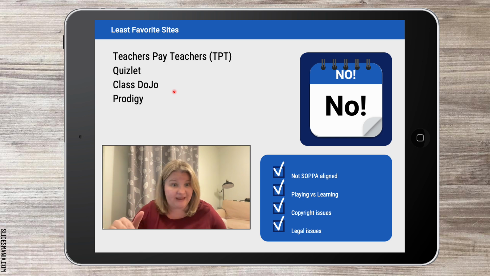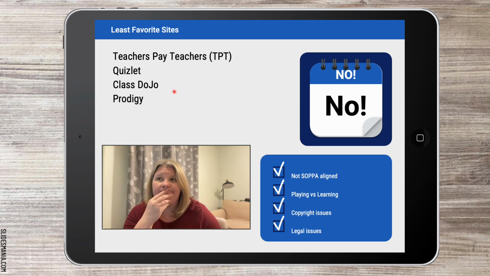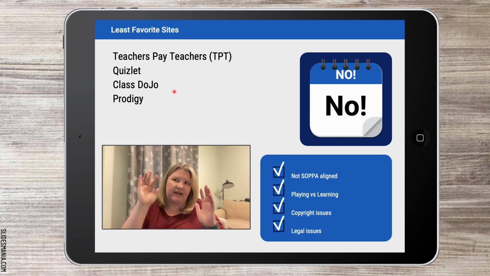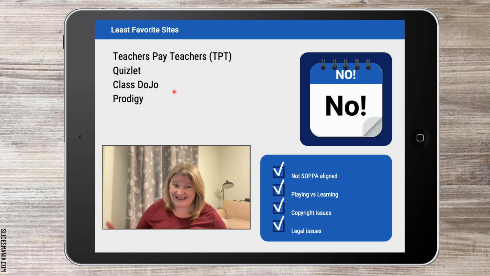Another one that is SAPA approved, but runs into some legal issues, is Class Dojo. Class Dojo is a classroom management tool where you can mark in how well a student is doing over time. You could give them points or take points away. You run into some legal issues with it if it's used not well. You run into the issue of public shaming, which sometimes if you don't set your privacy up right, all parents can see how other students in the class are doing, which again, we're going into a FERPA issue and student records and keeping those private. Ick.